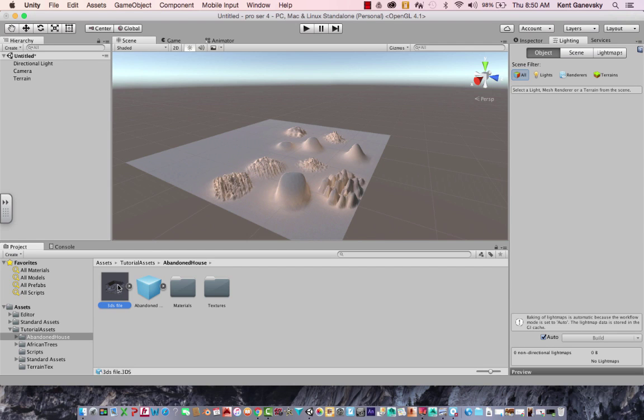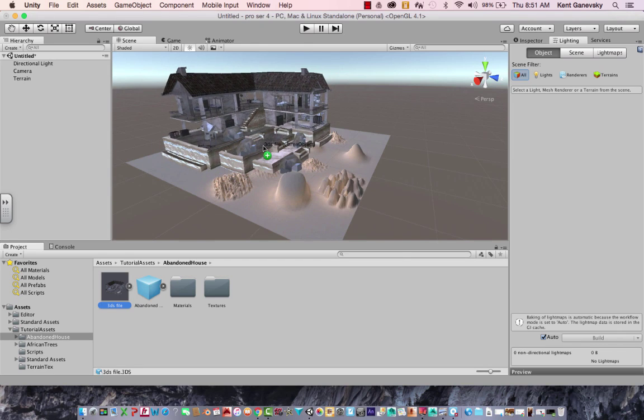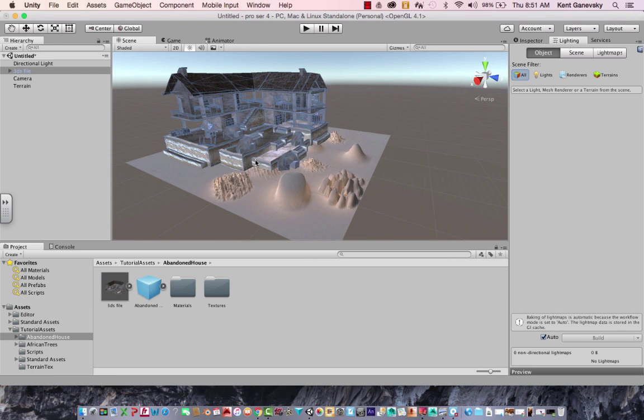This is created in 3D Studio Max. There's a website, TDFM, I think it is, where we can go get some of these that are free, or we'll start creating our own in Maya and bringing it in. But you can also find any 3D object you want to bring it in. We're going to bring it right there. And as we can see, it's huge. We don't want it to be huge.